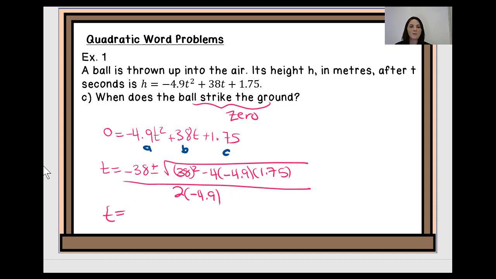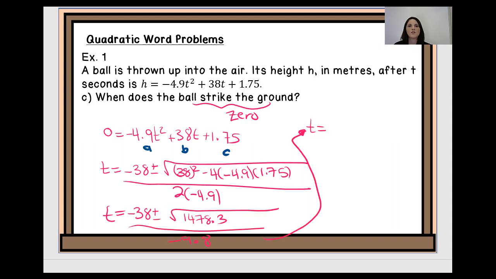Okay, so this is very similar to our previous example. Let's go ahead and substitute it into our calculators. So if you look underneath the square root, we have a number that's greater than 0, so I know I have two real roots. So let's go ahead and calculate our t values. So t is equal to approximately negative 0.046.